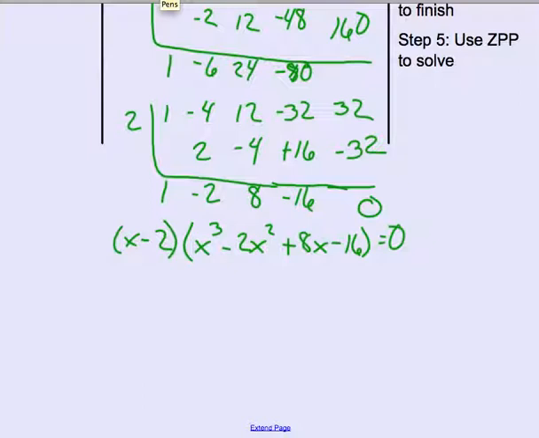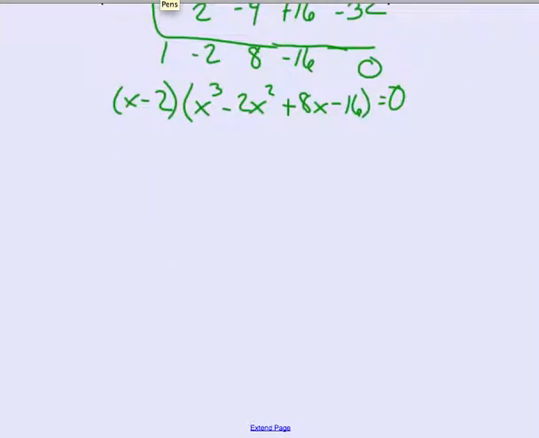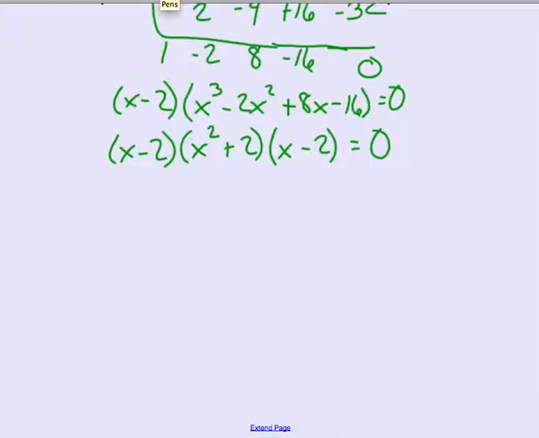Now this is a cubic function. It's looking to me like it will factor by grouping, but once we get into class, remind me to show you this app and it'll give you the zeros right away so you won't have to do the factoring by grouping. So this one, if I factored it really quick, I'm thinking we get x squared plus 2, leaving us with x minus 2. When you factor by grouping, I'm trying to save us a little bit of time on the video.